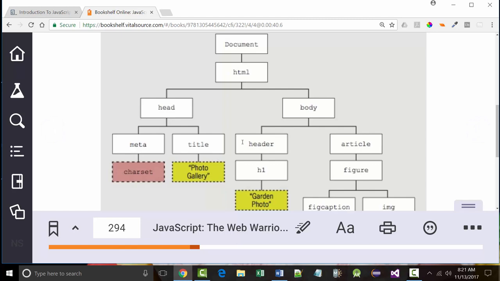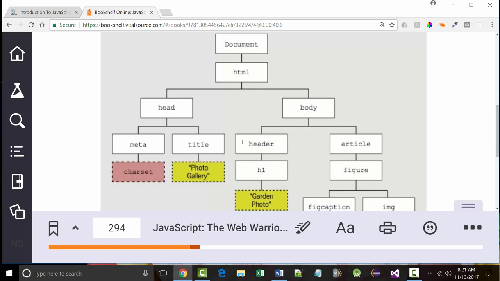This is an example of what's referred to as a DOM tree. And you'll notice the document is the root. It's the only thing that doesn't have a parent. Technically it does, it has the window, but what we're looking at here, it's the only thing that doesn't have a parent.